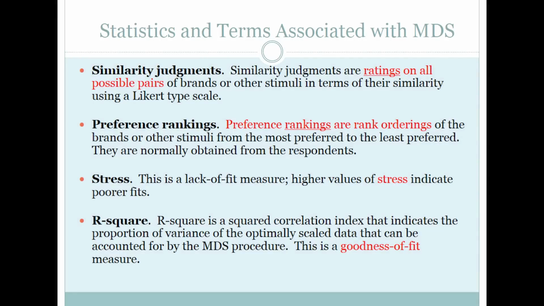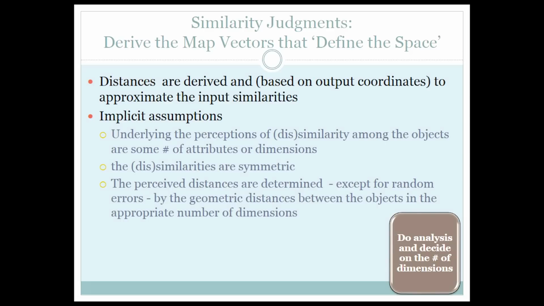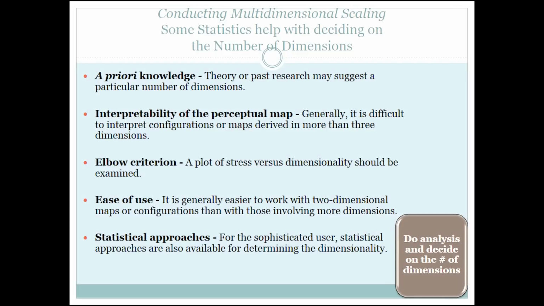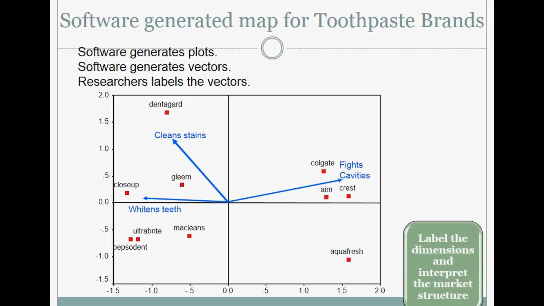So there's all sorts of statistical terms. You don't have to worry too much about what these different stats terms are that come into play. You don't have to worry too much about all of the statistics. You just want to see that there's a statistical process going on behind the scenes to do a lot of this mapping. And the way statisticians would do the analysis is really what all these slides are showing, right? So the software would end up generating this plot in the end, and we plot out where the brands are: Colgate, Gleam, AIM, Crest, Close-Up, Aquafresh.